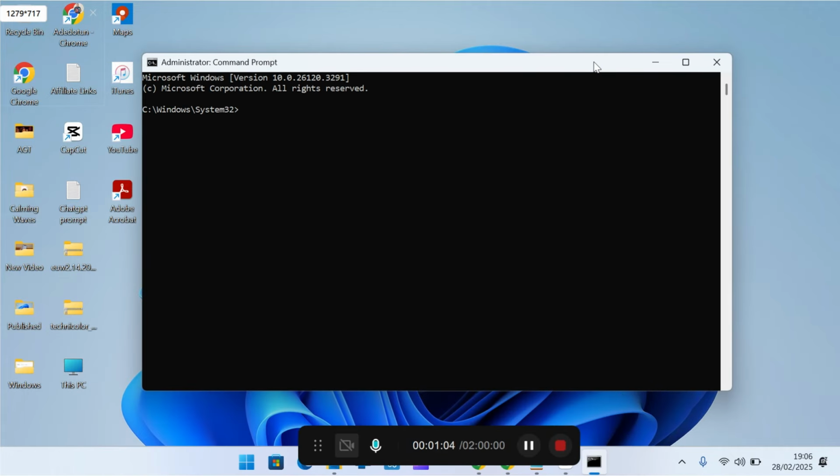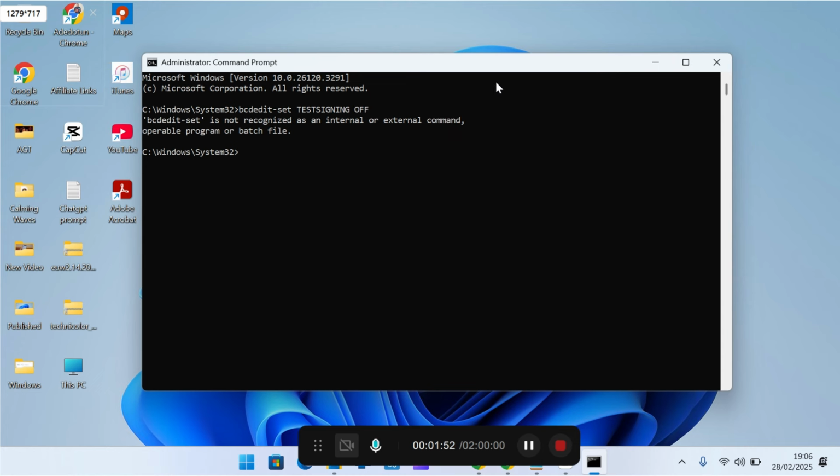Once the command prompt is opened, the next thing you want to do is type in the following command. Make sure you type in the following command as it is. Otherwise, you'll not be able to remove the "Activate Windows, go to settings to activate Windows" message on your Windows 10 or Windows 11. So just go ahead and type bcdedit -set testsigning off, and then click on the enter button.